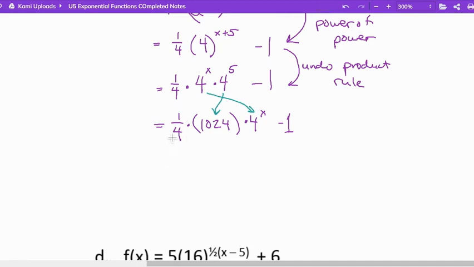Now tell me, what does this mean? 1/4 times 1,024. What am I doing? Am I actually multiplying? No. What am I dividing by? 4. Yeah. Right, so it's actually 1,024 divided by 4. Yeah, what is it, Luke? It's 256. It is 256, right? You could have been like, it's a factor of 4. Yeah, but I don't want you to do that. You could. But that would mean you're using your calculator, which we want to minimize.